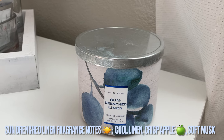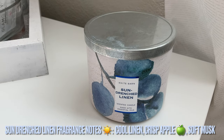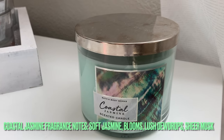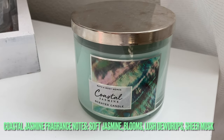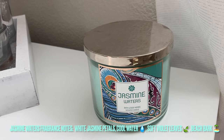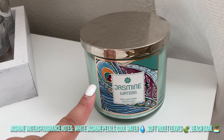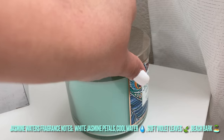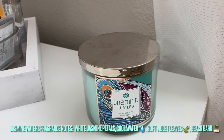I just finished burning a single wick candle of the fresh laundry scent — oh my goodness, it smells so amazing. It literally smells like fresh laundry, very intense and clean. Highly recommend it if you like that laundry scent. I have the Coastal Jasmine candle — it's super old, from when my husband and I were just boyfriend and girlfriend, about four or five years ago. It still smells pretty strong and fragrant. The Jasmine Waters I got as a graduation gift — the design is so pretty, I'm almost afraid to burn it. But when candles are done, I freeze them, stab the remaining wax out with a butter knife, run it through the dishwasher, then hand wash it and reuse the glass jar for storage — like for flour or sugar in the pantry.